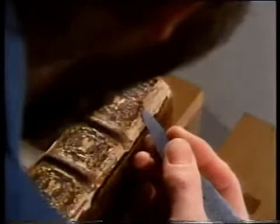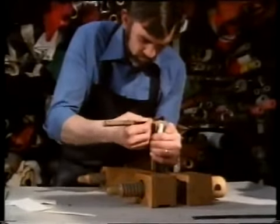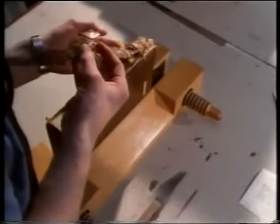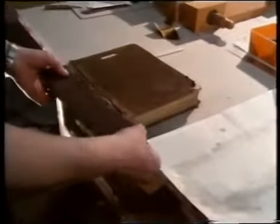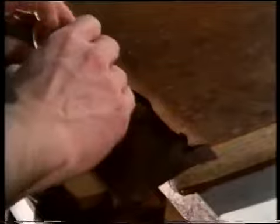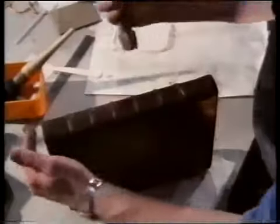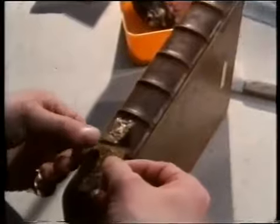Cahalo Grady is taking the decorated back off an old binding using a very sharp knife with surgical skill. This is a very time-consuming job and calls for incredible concentration and patience. But he gets it off in one piece, like a man shearing a sheep. Now the new leather is wrapped around the back and tucked in under the old, like the lead flashing on a roof. The leather is nipped in over the six bands with a pair of special band-nipping pliers. Finally, the old back is put on again.